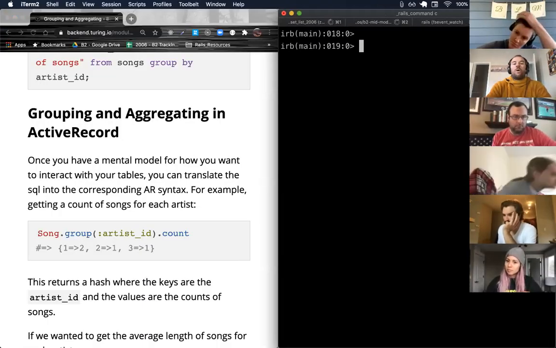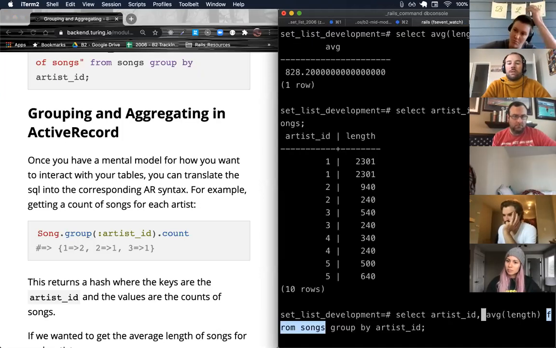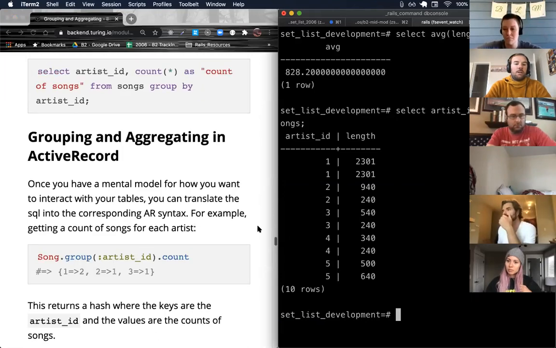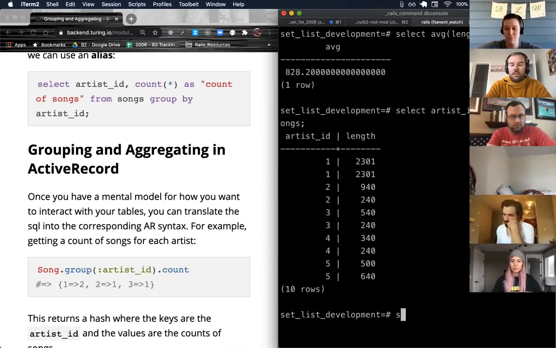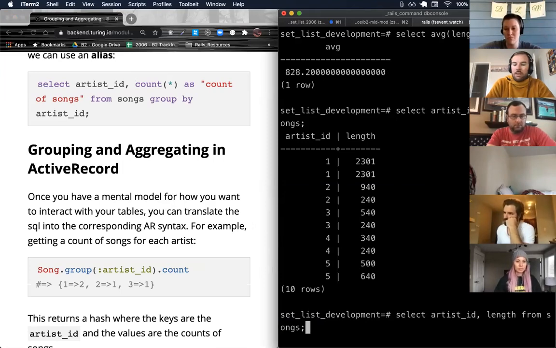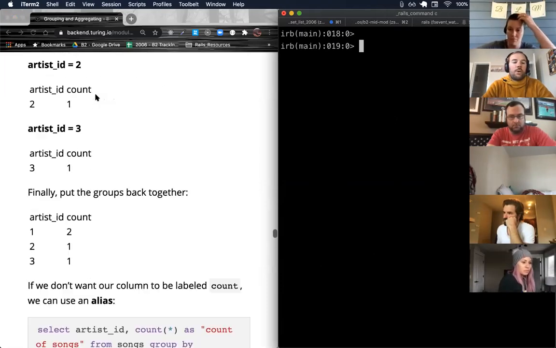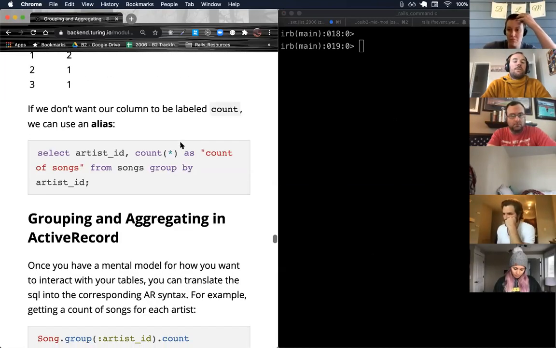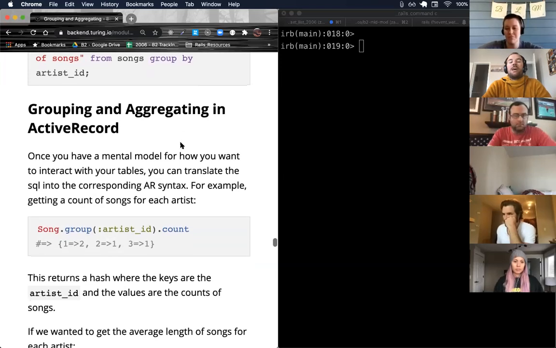The query we just did in SQL, this count query, what ActiveRecord gives you, and why ActiveRecord is great, is it basically gives you the same thing, but it's going to give you back a data type that you can work with, all right? And it's going to be fewer lines of code.